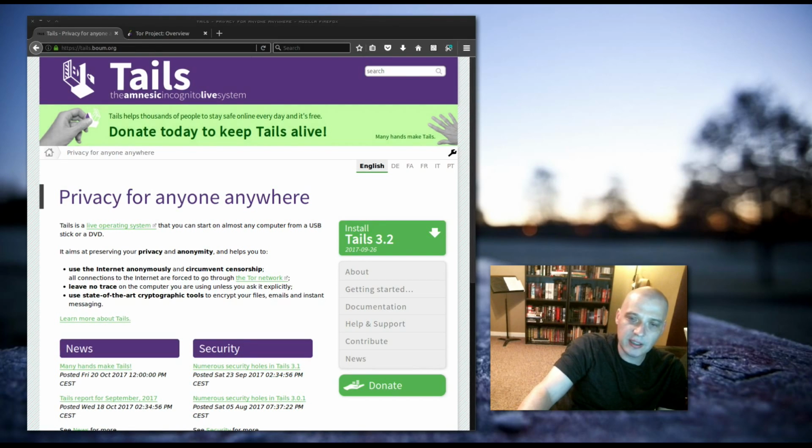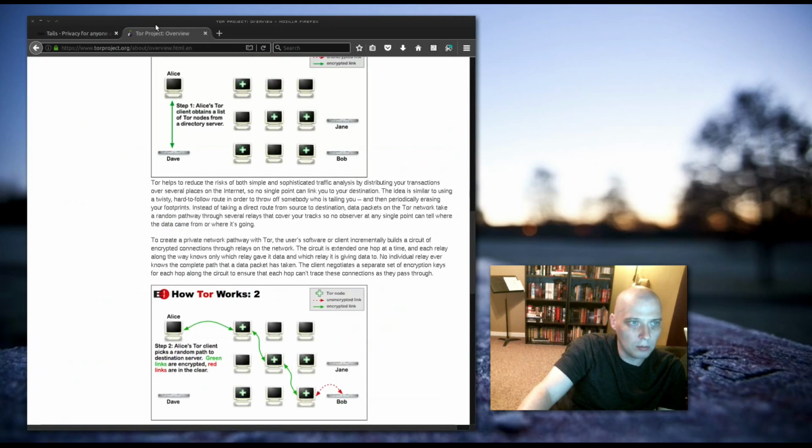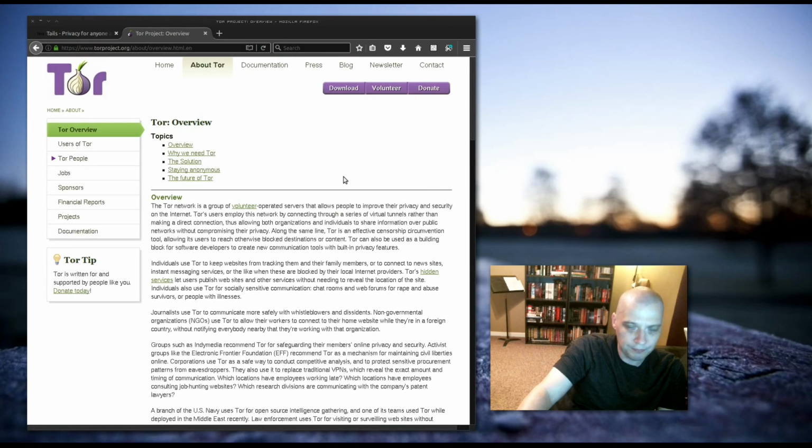So how does the Tails operating system allow you to surf the web anonymously? It does this because all connections to the internet inside Tails run through the Tor network. For those not familiar with Tor, Tor stands for The Onion Router, and it basically defends you against traffic analysis and surveillance while you're on the internet.